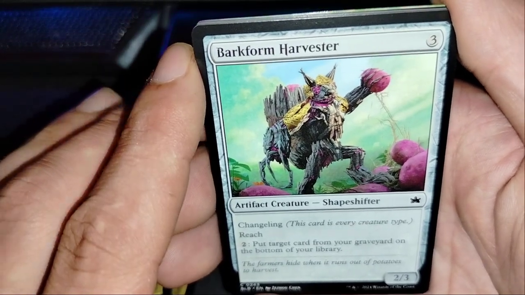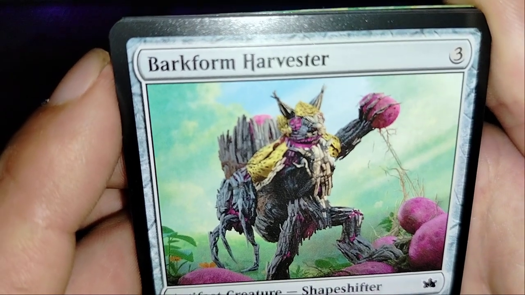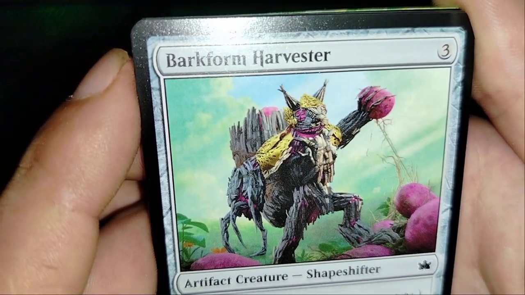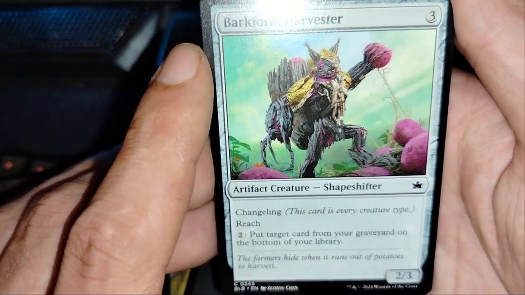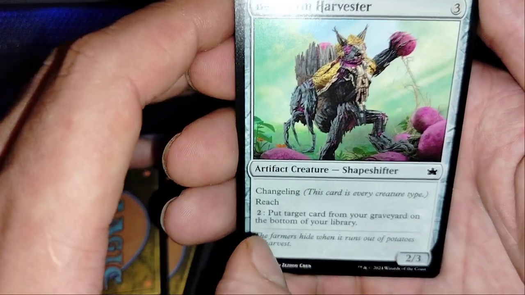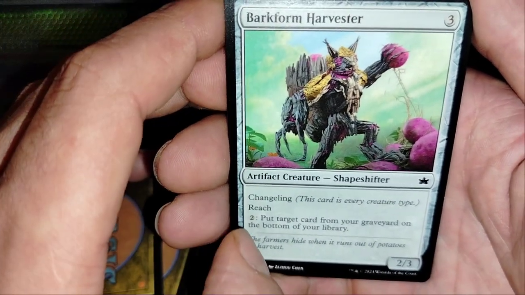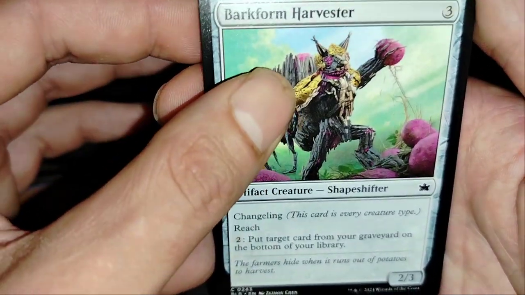Bark Form Harvester. What's that? Shapeshifter. Changeling. Reach. Put target card from your graveyard on the bottom of your library. So this one is a digging machine. If you can surveil, you can put down and surveil again.